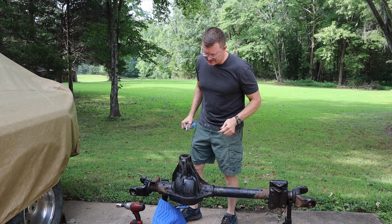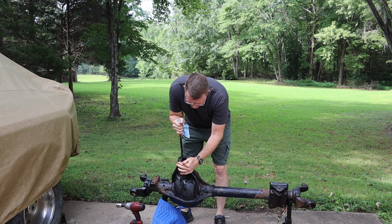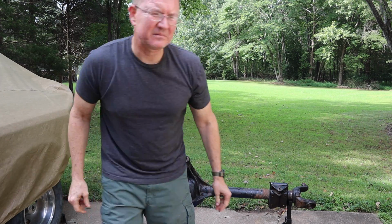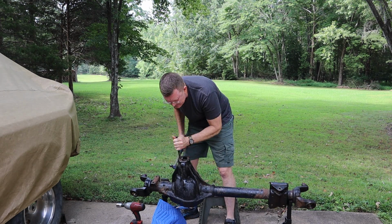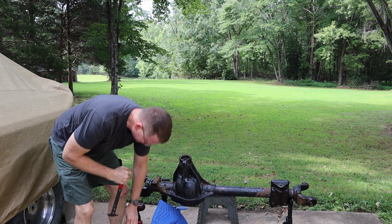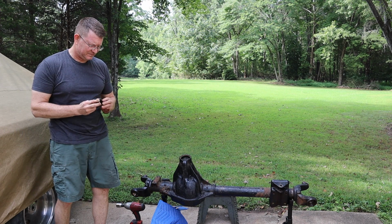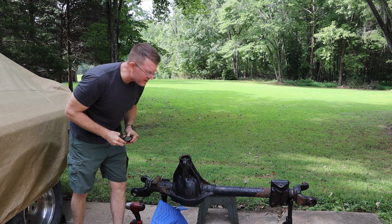All right, got a seal removal tool. Let's see if we can get the pinion seal out. Yeah, that doesn't look like it's going to come easy. I might have to get it started first. All right, it's coming. All right, bearing looks good, race looks good.